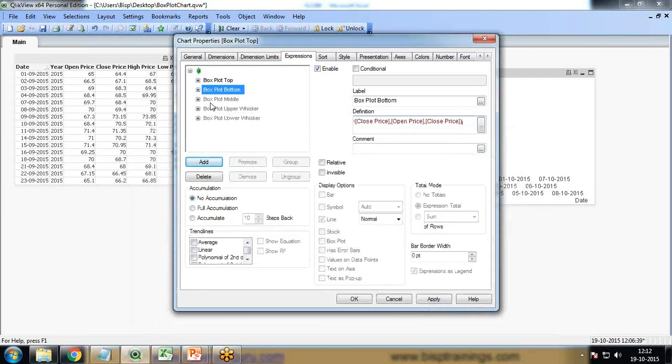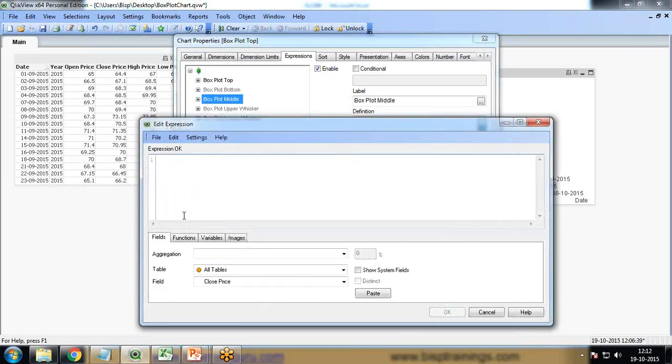Next we have box plot middle. So box plot middle will be the average of the high price plus low price divided by 2. So we need to evaluate the box plot middle, and in order to do that I select it, click on definition, and I define here the average.